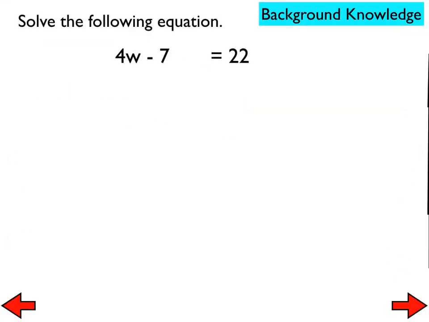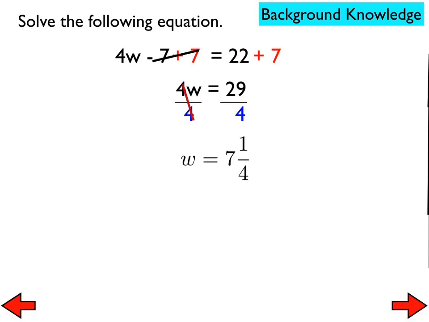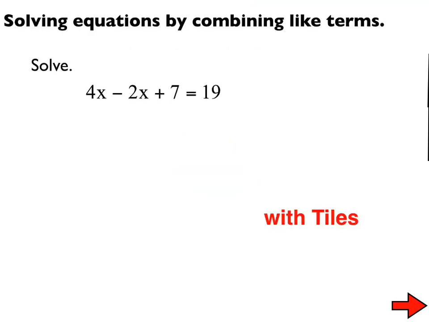Okay? And then sometimes when we're solving equations, the solution is not an integer. And in a case like that, we could either leave it as 29/4 as long as it's reduced, or convert it to a mixed number. And for that matter, you could convert it to a decimal if you wanted to, but there's no need to.